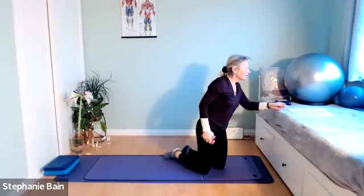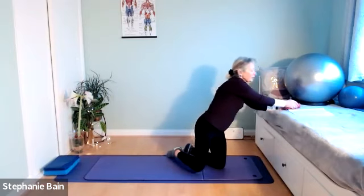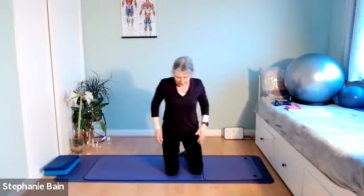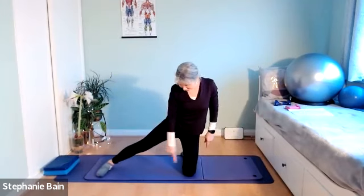Right, let's come into side kick kneel. You don't need the weights for this one. So we're going to just extend one leg out to the side and make sure your toes are in line with your standing knee. And then we're just going to take the opposite arm up towards the ceiling. So that's your starting position.